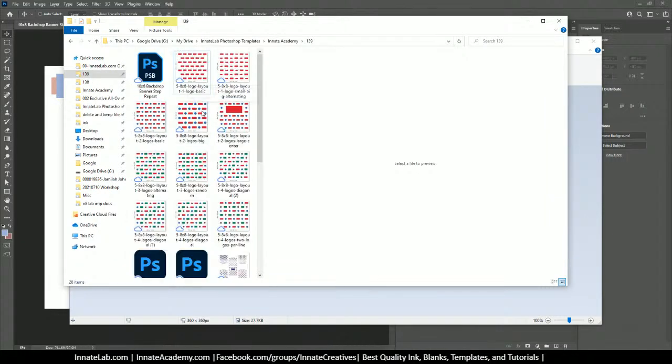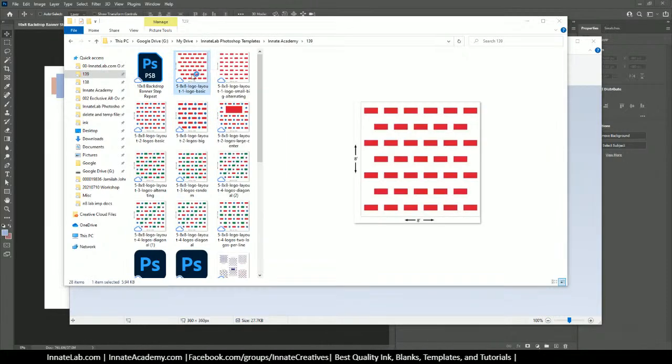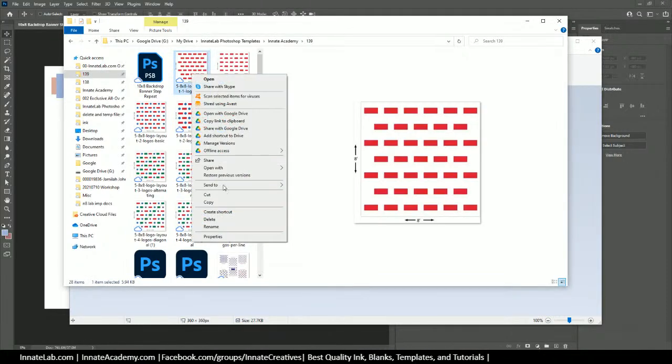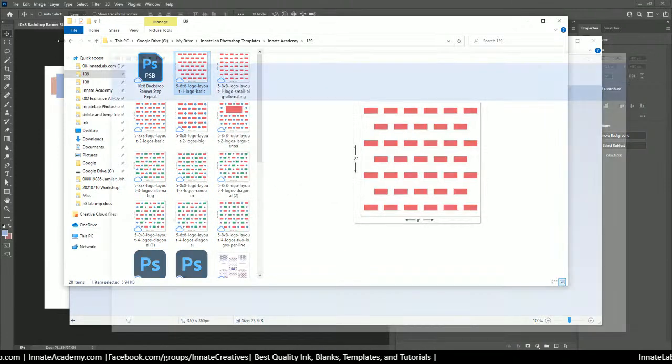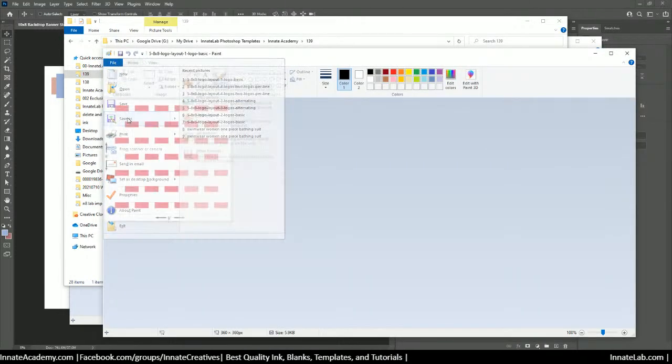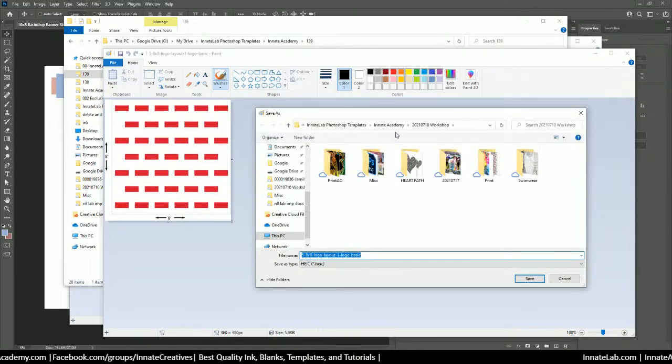Oh, you know what? I think it was putting it in a different folder. It certainly was. Let me see what folder I was putting it in. Easiest way to do that, open with, paint, then do a save as again and see where it was saving that. Oh, it was saving it in my workshop folder. So let's go to that workshop folder and grab those things.